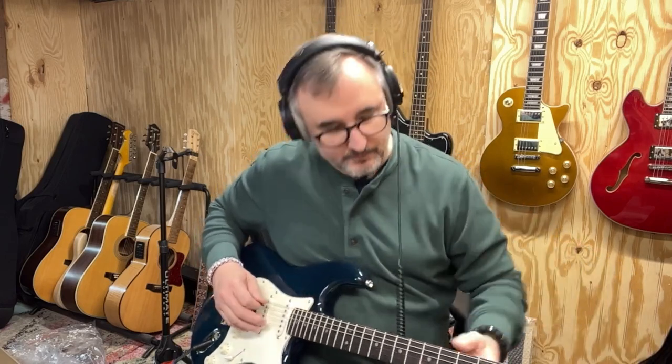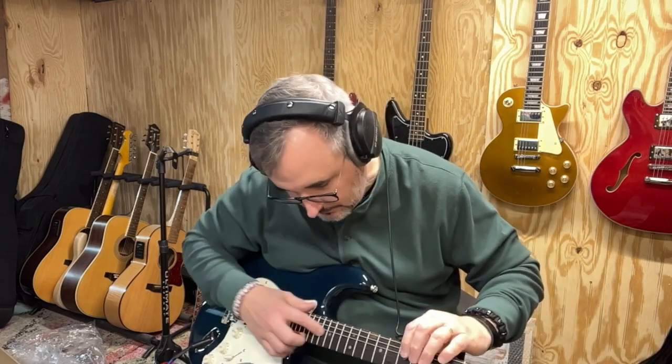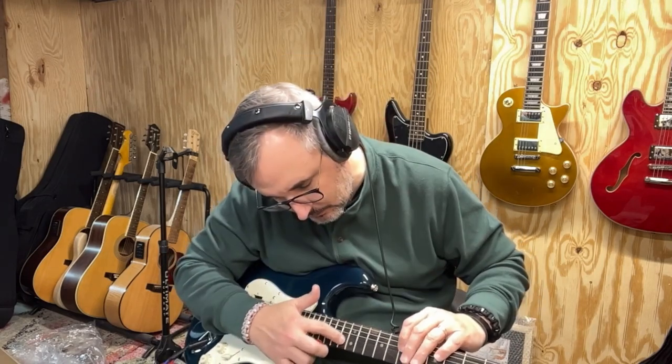I'm out of tune already. The frets feel a little rough, they should be polished. Like when you bend the string across them, you can feel that it's a little rough. But nothing that a little bit of steel wool won't fix. Sounds good.